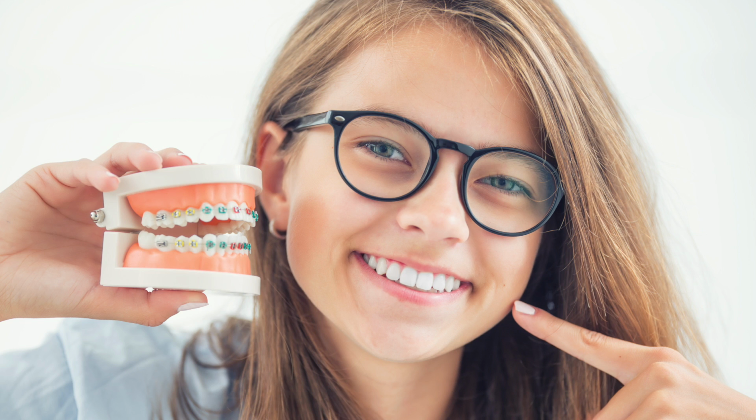Now, a deep bite is a common bite that orthodontists fix all the time with braces and Invisalign. So it's possible to fix with Invisalign, but how we choose to fix the overbite will depend on how severe the bite problem is. If a patient only has a mild deep bite, the patient may be able to be treated with just standard Invisalign aligners without any additional attachments or appliances.